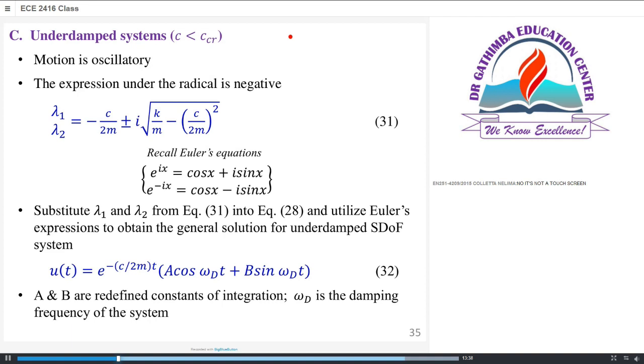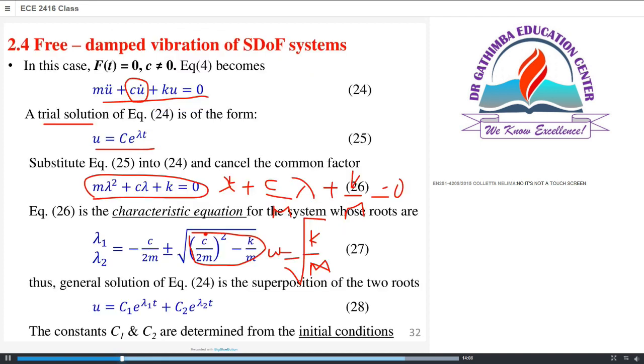The decrease in vibratory motion is not going to be exponential like that, but we are going to have a case whereby the motion continues reducing until it finally stops. And that's why we are saying the expression under the radical is negative. The value under the square root. You see this value, the C over 2m is the one that is starting, but for this value under the radical to be negative, it means this factor, C over 2m, is less than K over m.